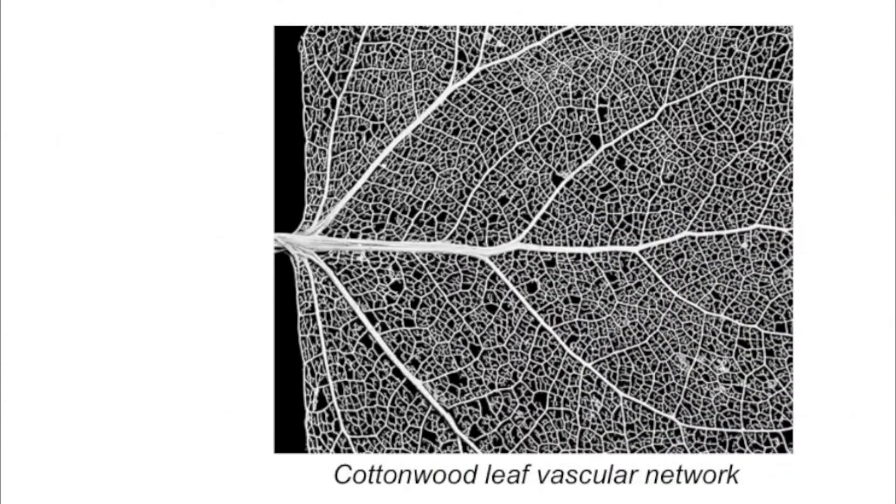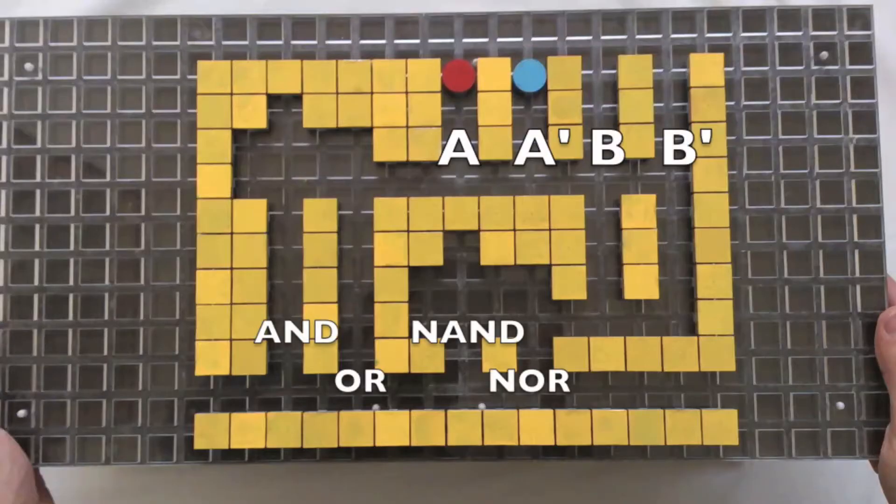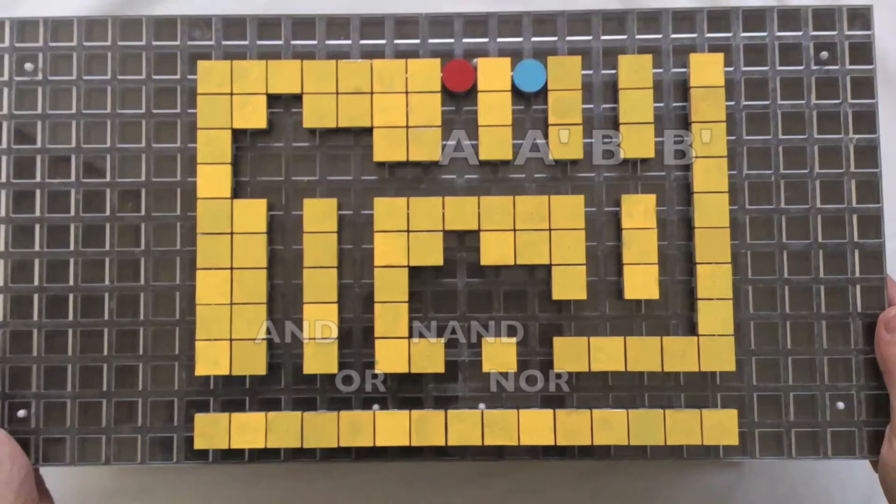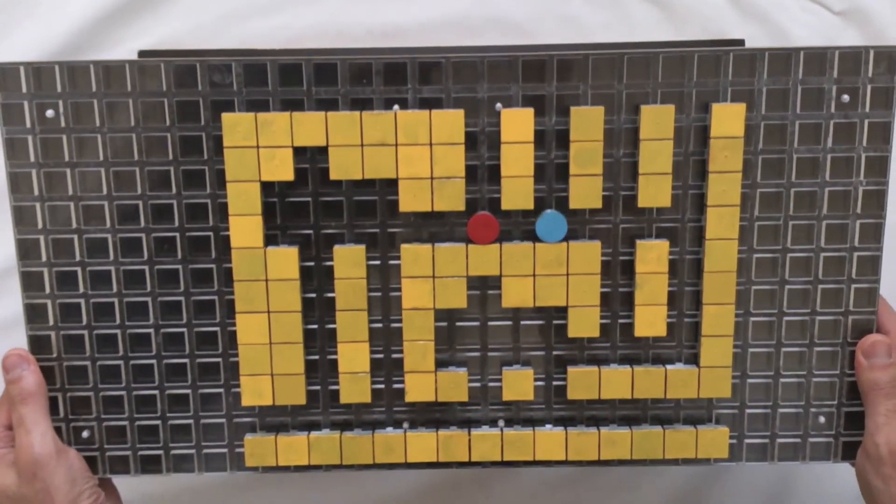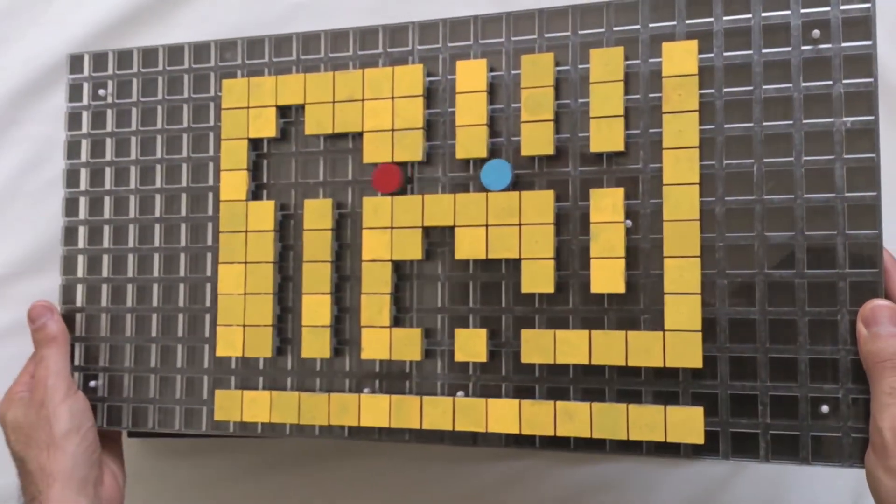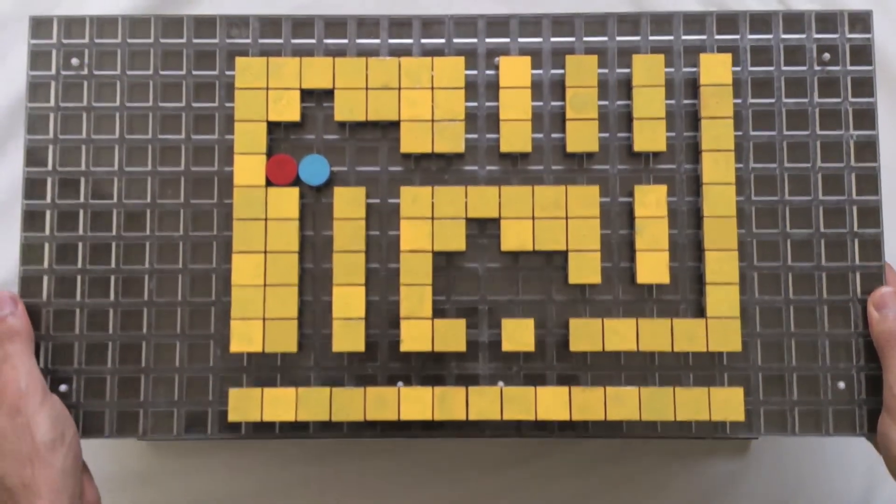While the motion planning for one robot may be trivial, the problem becomes complex when many robots receive the same motion commands. We consider a 2D grid world, in which all obstacles and robots are unit squares, and for each actuation, robots move maximally until they collide with an obstacle or another robot.